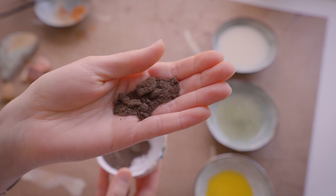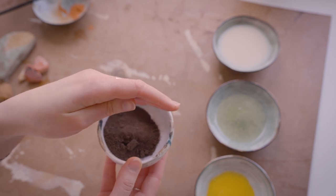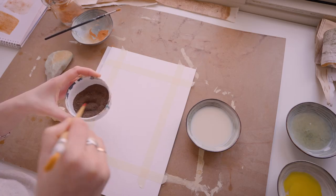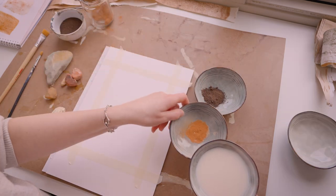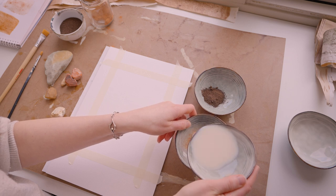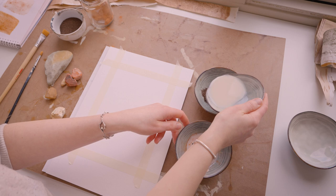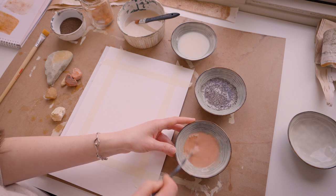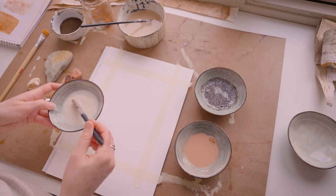You can also use dirt and sand to paint with. I decided to paint today with orange pigment that I made from a chunk of brickstone I have found outside, as well as some brown dirt. I personally prefer very fluid paint and the matte finish, so I will go with the soy milk as a binder. I wet the surface with soy milk before I start painting.